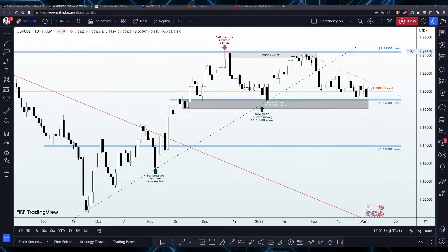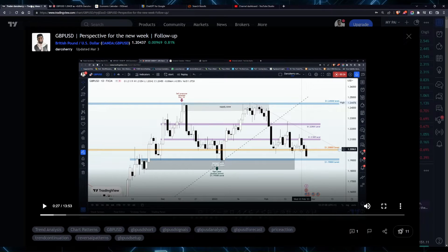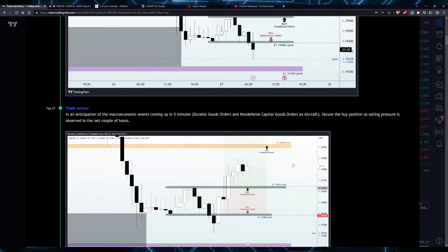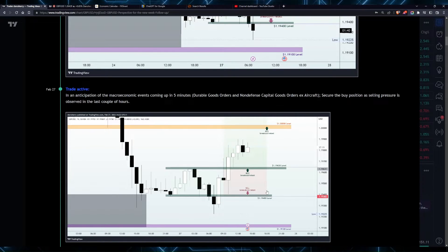Since this is going to be a follow-up to my previous analysis, I would like to share some key moments from the course of last week. The week started with a consolidation phase identified during the early hours of the week. We had a structure around the 1.19650 level and the 1.19400 area where a breakout of either level would trigger a trading opportunity. A couple of hours later we saw the breakout of the 1.19650 level to signal a bullish momentum for the week.